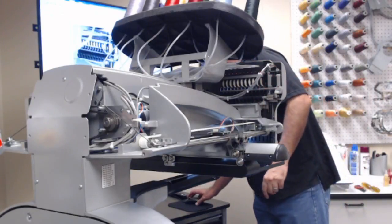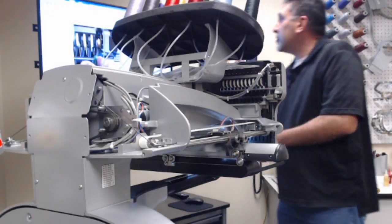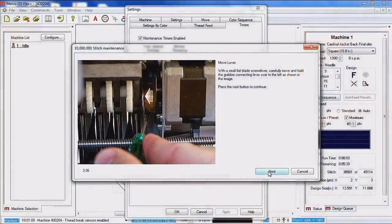So if we click next and we take a look at the software, you can see that coming off of that grabber eccentric, there's a linkage that runs all the way down the left side of the needle case. We need to slide that linkage inboard so that we can actually get the grease on the grabber eccentric where the linkage rides. So that's the reason that this picture is having you push that linkage over to the left.